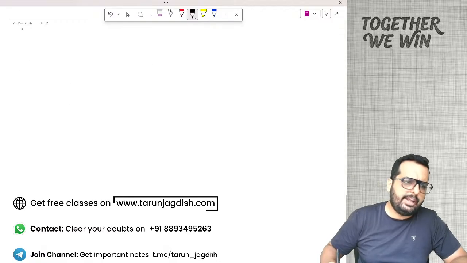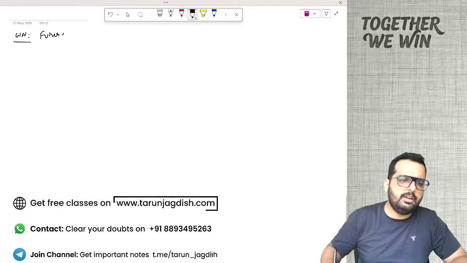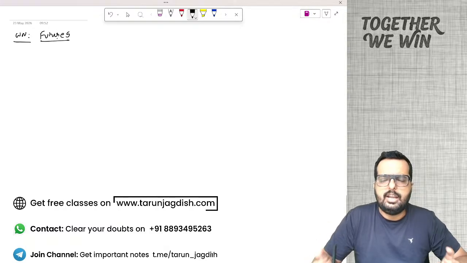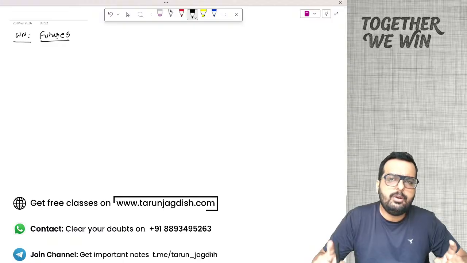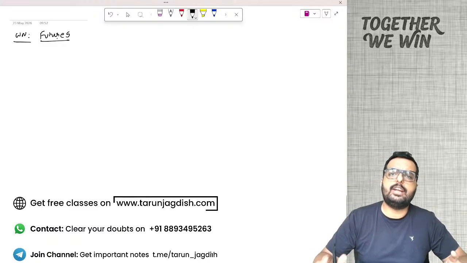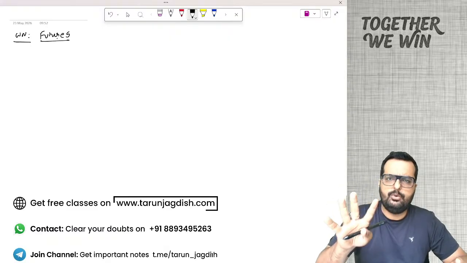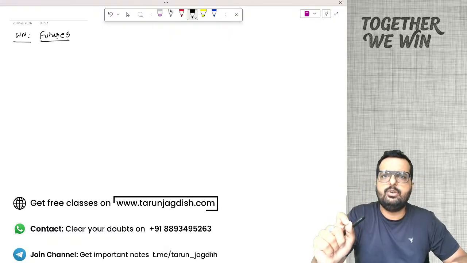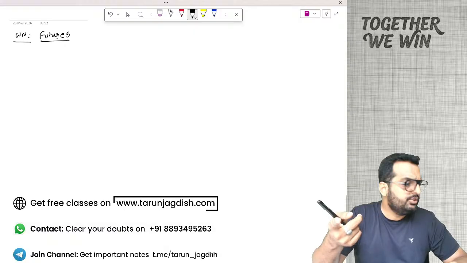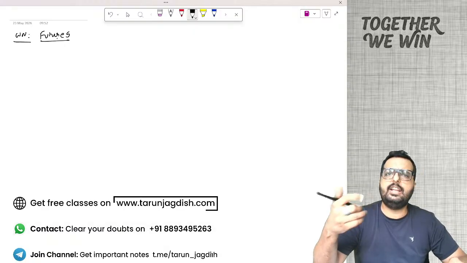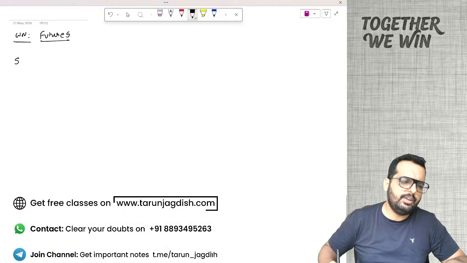Now I will go to the next one. The next working note heading will be amount receivable under futures. Under futures, friends, is it a receivable or is it a payable? It is a receivable. If it is a receivable, we actually have 4 steps. What are the 4 steps? Number of contracts you have to find out. Then you will sell future. Then you will buy future and then you will sell spot. So I'll write down over here step number 1.